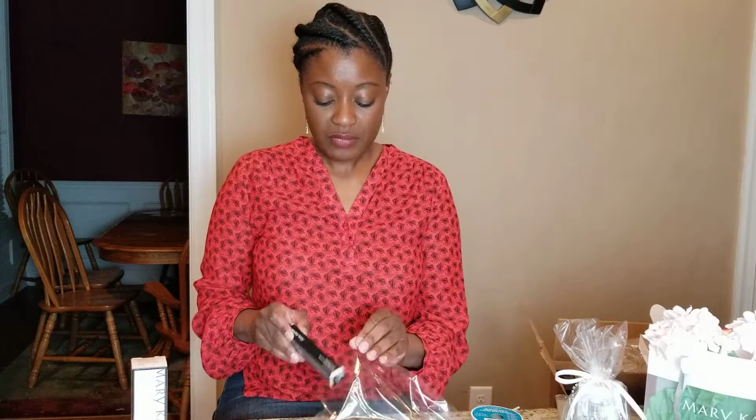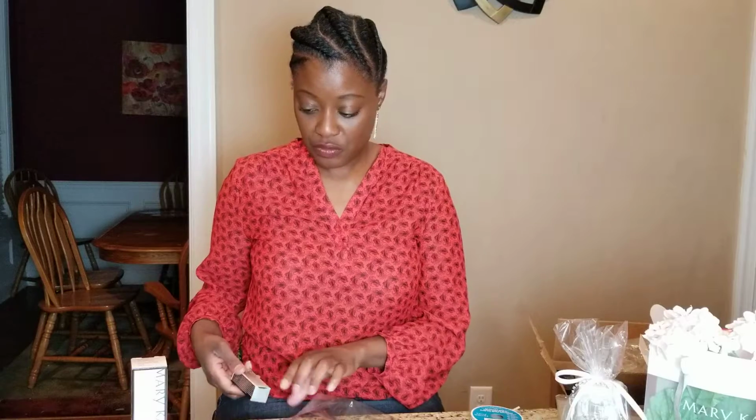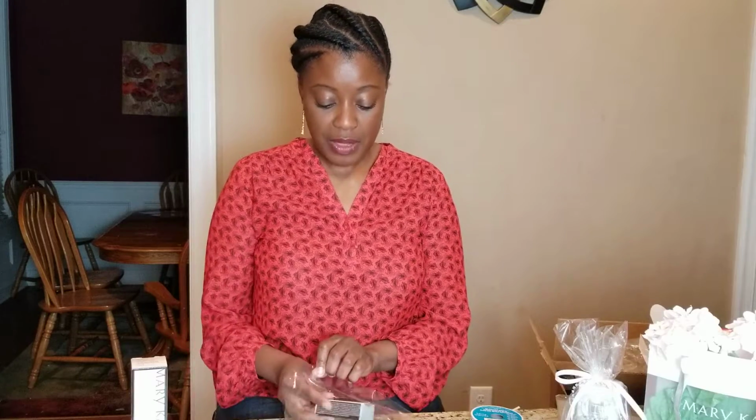you can choose to take the product out of the packaging or not. Now I know these days with people handling your products and things that you'll ultimately put on your face, you may want to leave it in the box. Now, different times may call for different options, but for some of the products, it may be best to allow them to remain in the box.